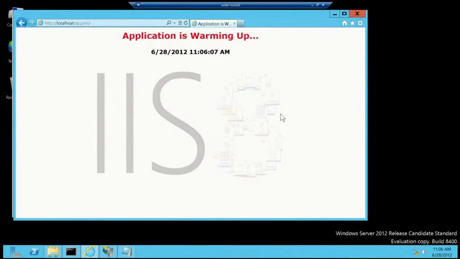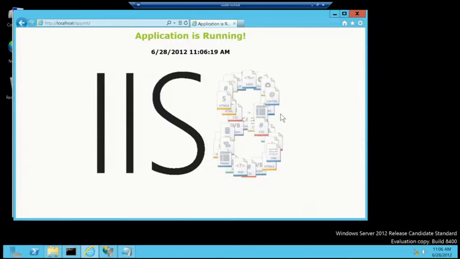Okay, so now with the URL rewriter, I have application is warming up. It's going to continue to make the same things. But instead of just being set to remap managed requests, what I'm doing now is I'm doing my rewrite not based on whether the request is managed, but I'm rewriting it based on the fact it's not an ASP page and not a JPG page. I could set any particular set of URLs and remap some and not remap others.